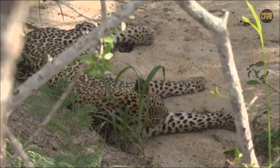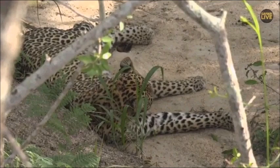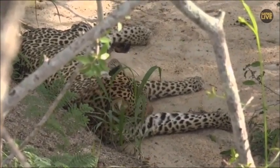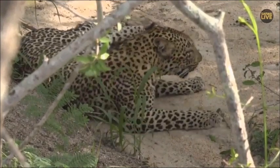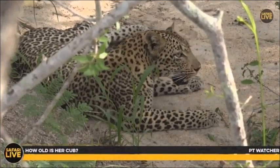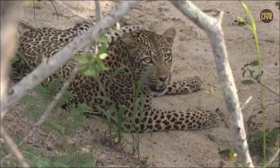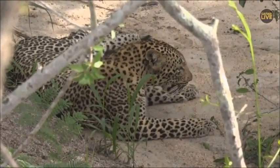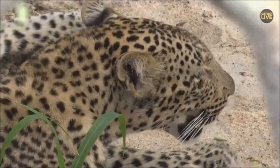But she's getting ready for a little nap. I think she's positioned herself perfectly. You can see she's kind of sprawled out now, and she's got herself in the perfect little leopard sleepy spot. If I was a leopard, this is where I would sleep as well. There's water not even 50 meters away from where she is. She's got thickets, so if prey animals do come here, she has an opportunity to hunt. Also nice and shady, so like I say, a good spot that she's chosen, that's for sure. Not good for vehicles. I don't think any vehicle besides these Land Rovers would be able to get into a position to find her where she is right now.